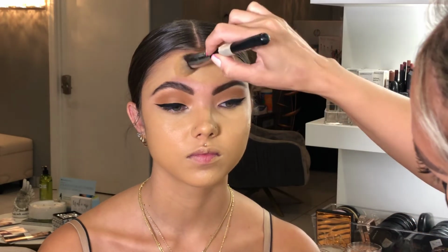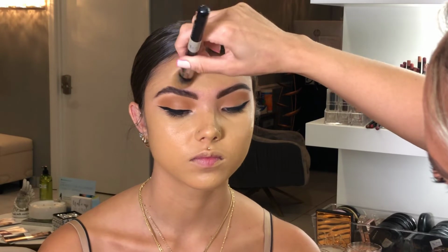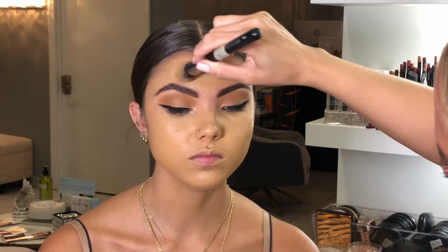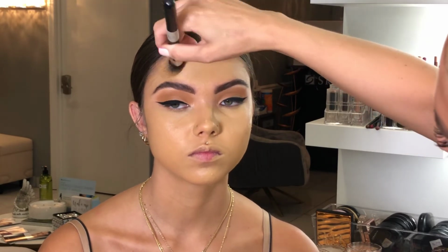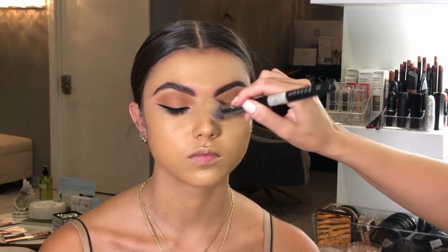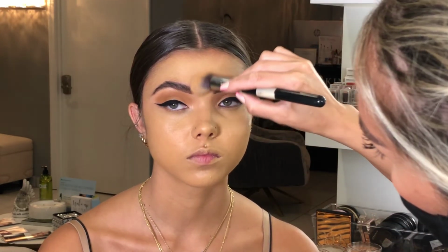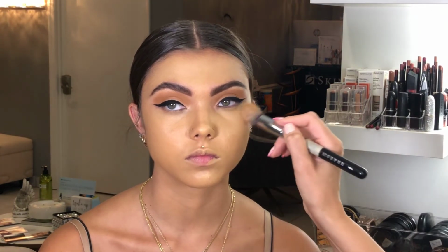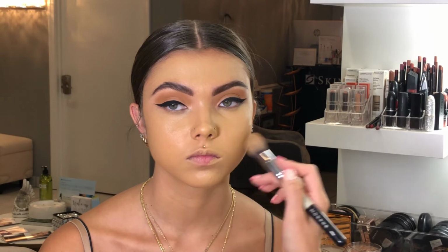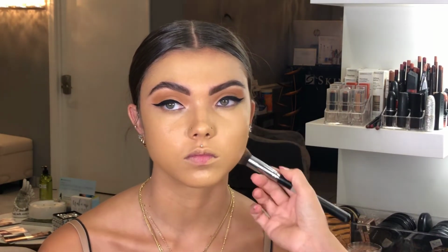And another thing I'm gonna tell you guys, I do a lot of Instagram social media makeup, okay? With that being said, Instagram and social media makeup is different than the makeup that you normally do just to go to work, or the makeup that you do to go out. It's more. I have to apply more to get that wow factor. So I hope I answered your question if you're sitting there wondering, wow, this is a lot, or, yeah, that's not her shade. I hope you guys understand now.